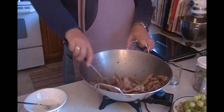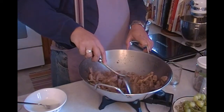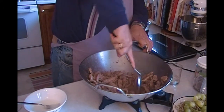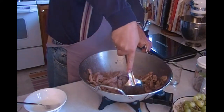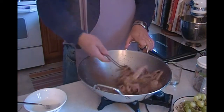Now the beef looks to me from the outside like it's cooked all the way through, but how do you know for sure? Well, you take a relatively thick piece of the beef, put it in the bottom of your wok, and slice through it. Is there any red in there? No. You can have a little bit of pink, that's okay, but this has just a touch of pink, so it's perfect. So it's now ready to add the vegetables.